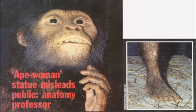Austral in Latin means southern, like Australia, the southern continent. Pithecus in Greek means ape. So it's a compound Latin-Greek word which means southern ape. It was when Dr. Raymond Dart first found a specimen in southern Africa. He gave it the appropriate name, southern ape. He didn't say ape man, he didn't say hominid. He said it's just an ape. And he was right. Clear back there in 1924, he was right. It's just a different type of ape.